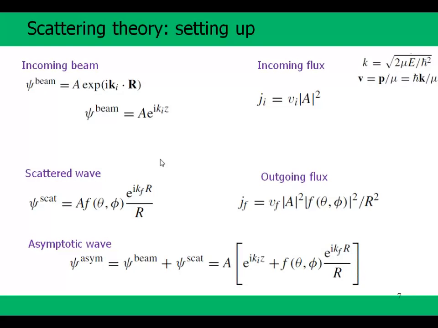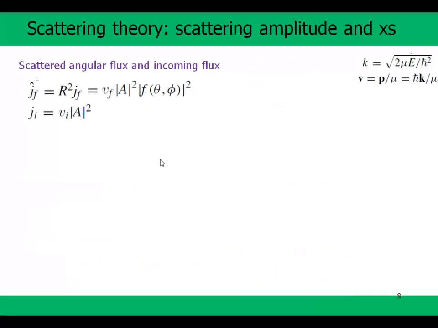Make sense up to here? I'm just setting the problem. I'm not solving anything yet. I'm just putting the various ingredients into this problem. Now, we're going to call this a scattering amplitude because this is where the physics is. So we know we've got an incoming beam. There's no physics there, other than the trivial physics. We know there's something that's scattered, but it's that amplitude that tells me what the interaction is doing, how it's changing the problem. So that's where a lot of our attention is going to go.